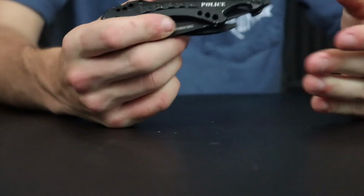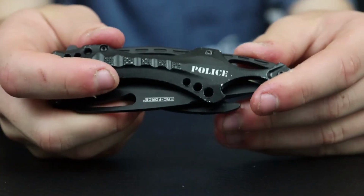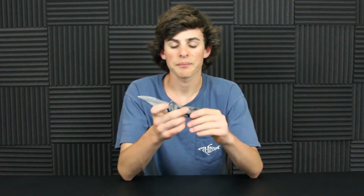And the look on it, super sleek black. You got the police logo right there on the back. That's good too. The grip on it, no problem whatsoever. And that trigger on there, really nice, guys. I really do like also that little thumb hole at the top. You can use it to open it up. Super simple, super easy. I mean, everything about this knife, no complaints really. I do wish it sat a little lower down in the pocket, so you didn't have all that knife sticking out. A little better concealability could have been seen in this knife, but it's not a problem for me.